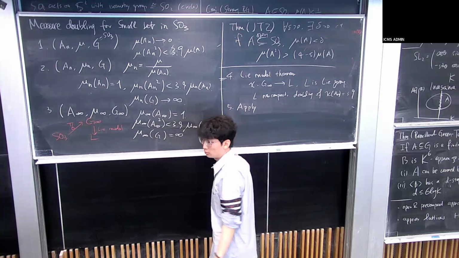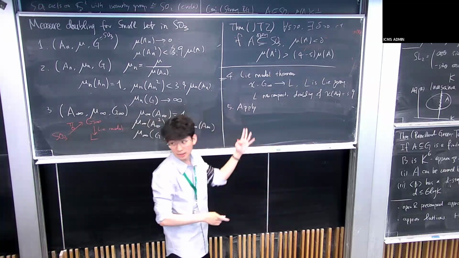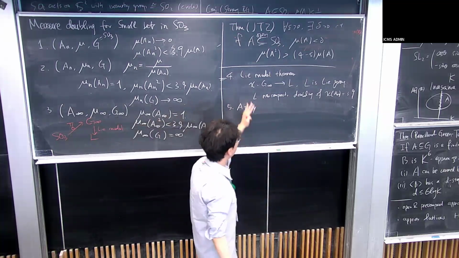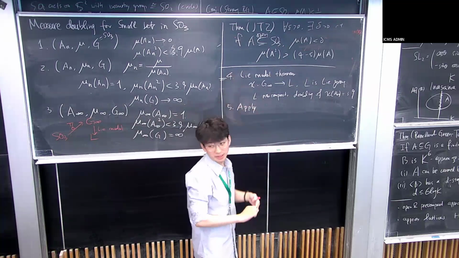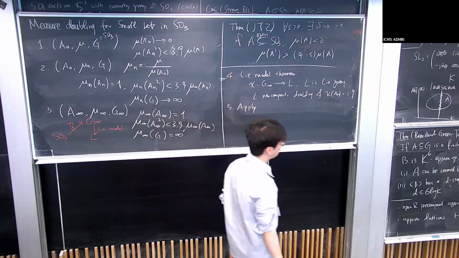This is something with respect to the Haar measure on L. Yes. So here you have a nice Haar measure because it's a Lie group. And also the connection between the original group and the Haar measure, you have to make it super quantitative, and this is also new in the paper. It's not in the earlier ones.